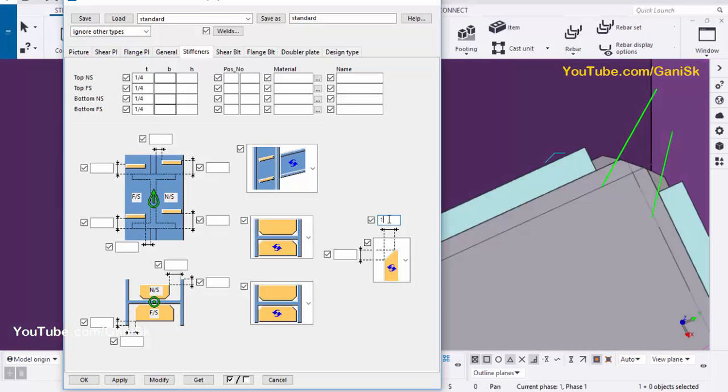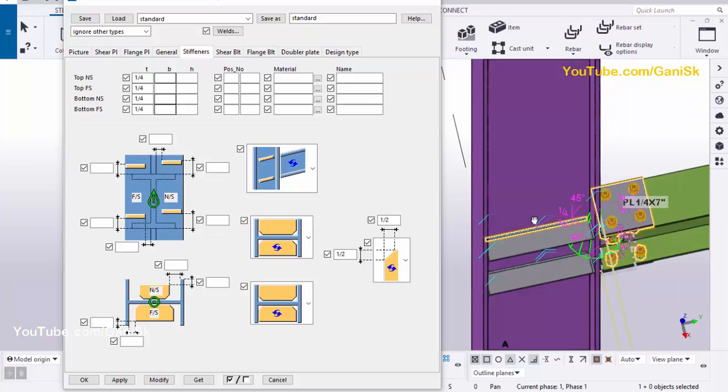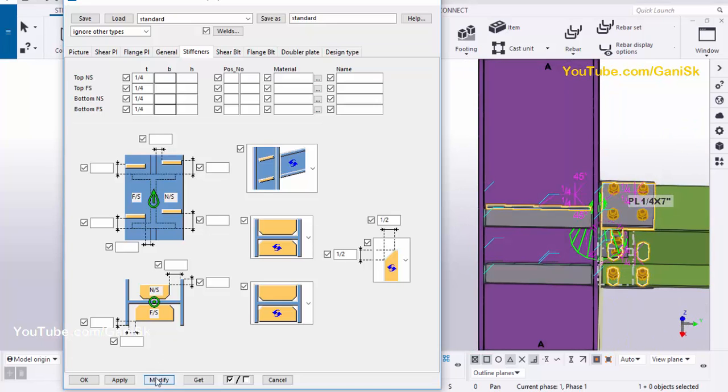Let's take 1/2 inch, then click on modify. You can see now the chamfer of this stiffener should be 1/2 inch, just like this. Okay, now click on modify, apply, OK.